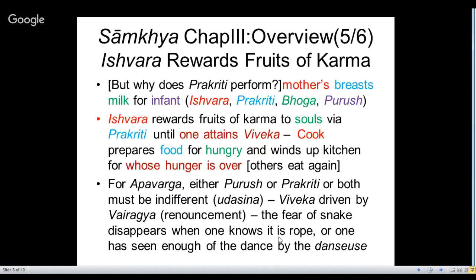So the situation is like this. There was a rope. The true knowledge, that is the wisdom, Vivek, is gained when you know this is not a snake, but this is a rope. Is it not? So that fear of a snake or illusion of a snake is gone. That means you have attained Vivek. Now that object still lies there. That is like your buddhi and you are Purush. You have gained that new Vivek and you have qualified into these three possibilities.